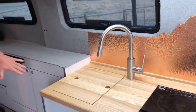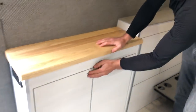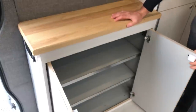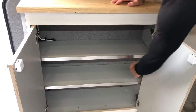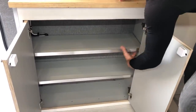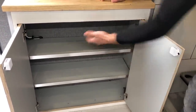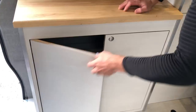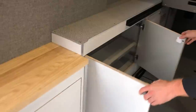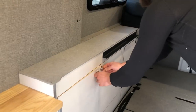We squeezed in a lot of storage while maintaining that nice open feel on the passenger side. Everything is really streamlined but we got a ton of storage in here. These shelves are all adjustable with a little lip on the front to catch anything from sliding around. You can see the pin holes on the side — a couple of screws go into the pins on the back allowing you to adjust, but they're no-rattle and they won't go anywhere while in motion. If you need to store different things you can switch it up really quickly. All adjustable shelving.